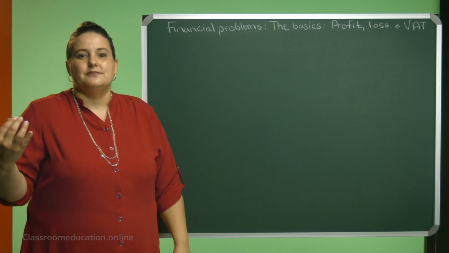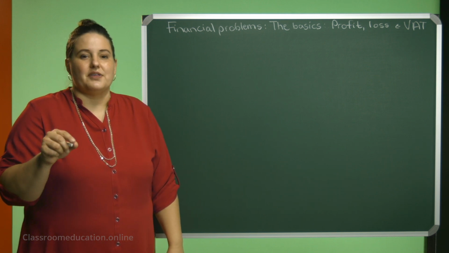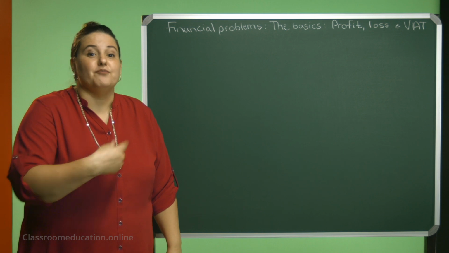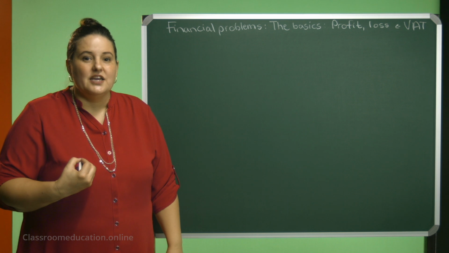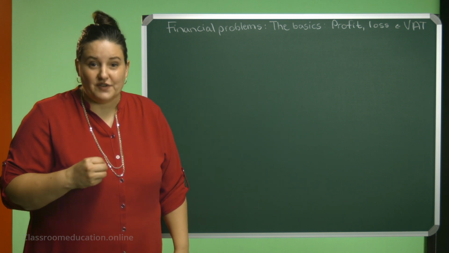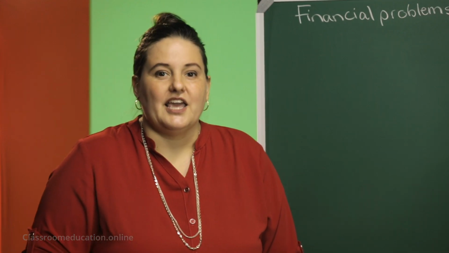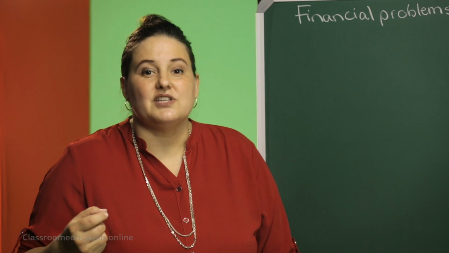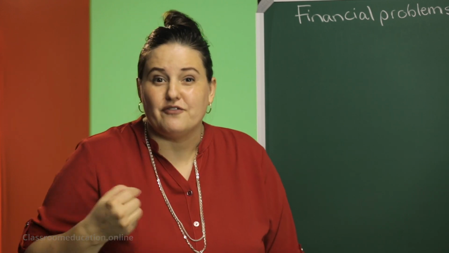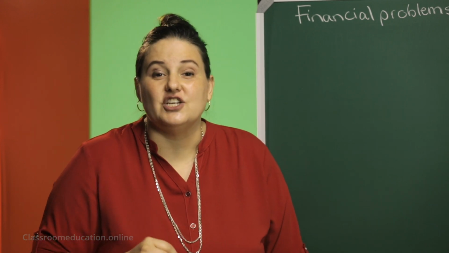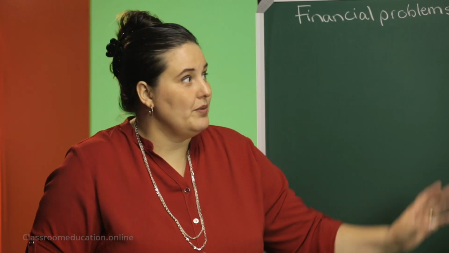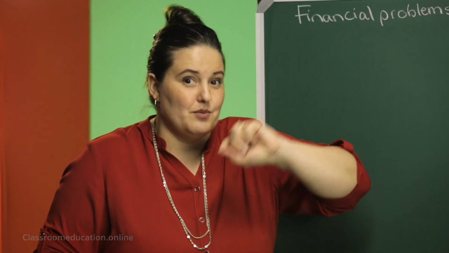What is profit? If you sell something for more than what you bought it for, it means that you are gaining some money. You are making a profit. But if, on the other hand, you sell something for less than what you bought it for, it means that you are losing money. So there's actually a loss. We will discuss VAT in a few moments' time.